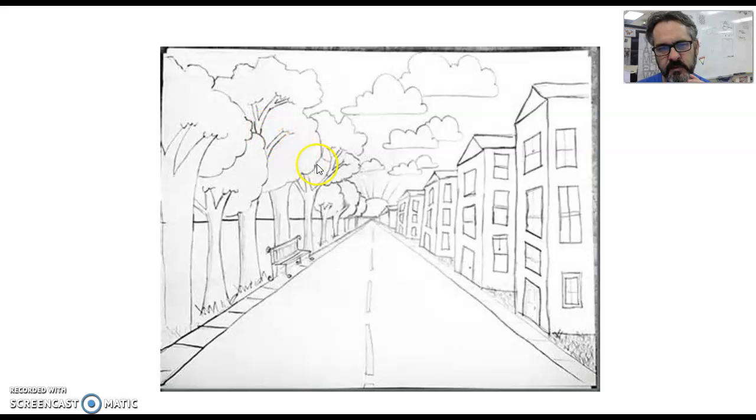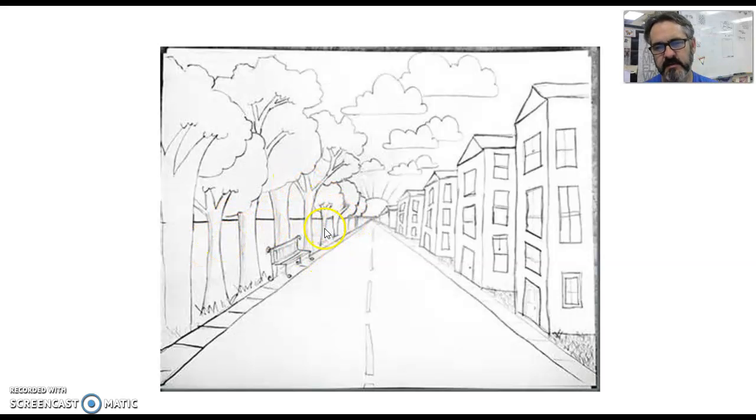You can see they have a general line that heads to the vanishing point, even though all trees aren't the same size. But they still are getting smaller and getting higher in the picture plane as they go towards the vanishing point. One thing you need to keep in mind about any repeating element in a drawing like this, they will always get smaller, of course, as they get farther away, but they also get closer together. So anything like road lines, sidewalk lines, fence posts, trees.